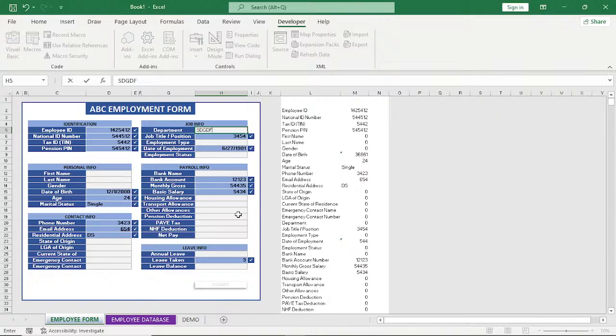Okay, now it can submit both empty cells. It can submit both empty cells so that we get that.